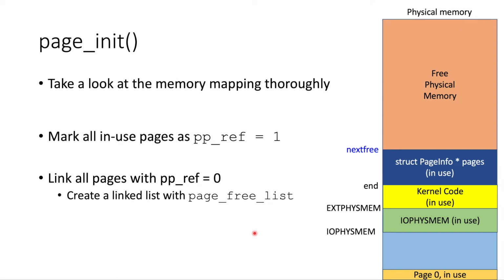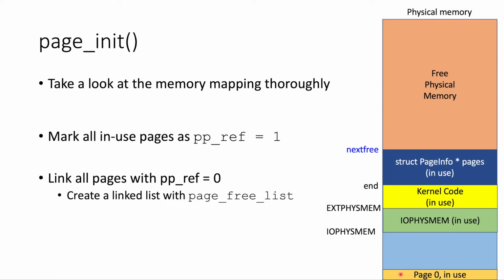And next is about page init. In lab 2 part 1, some of the students are struggling with implementing page init. To finish the function correctly, please refer to the memory mapping presented in this slide. This slide just visualizes what has been mentioned in the comments of the code in page init.